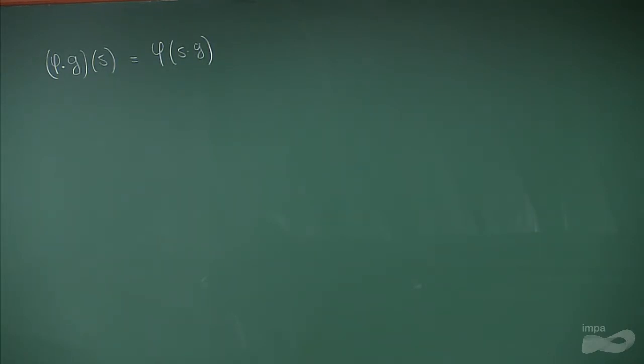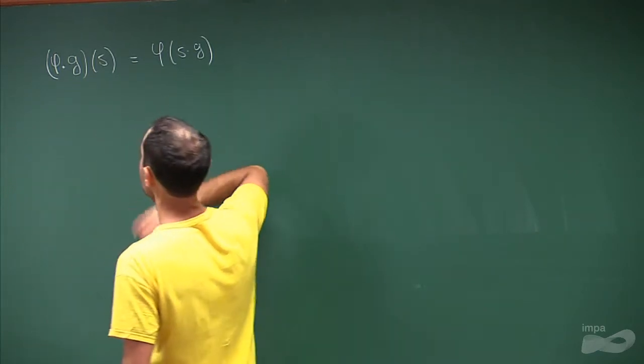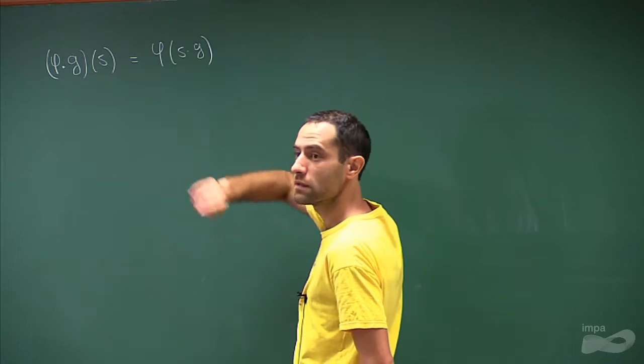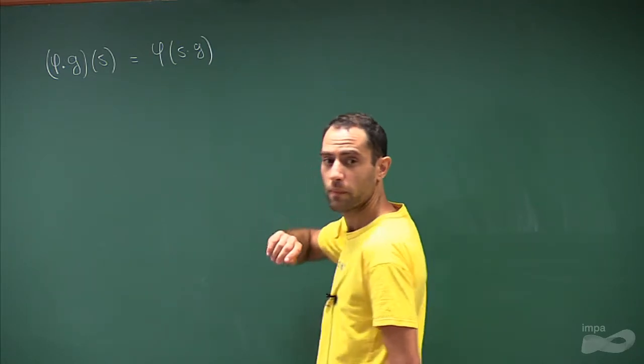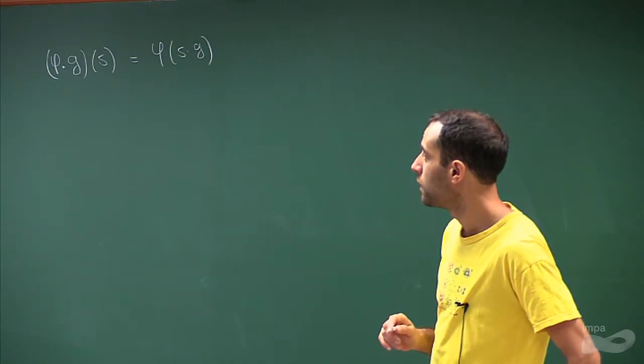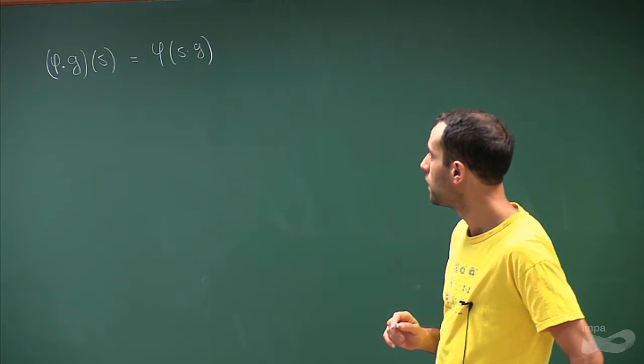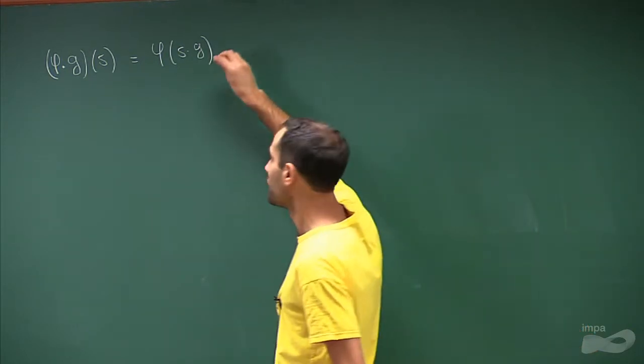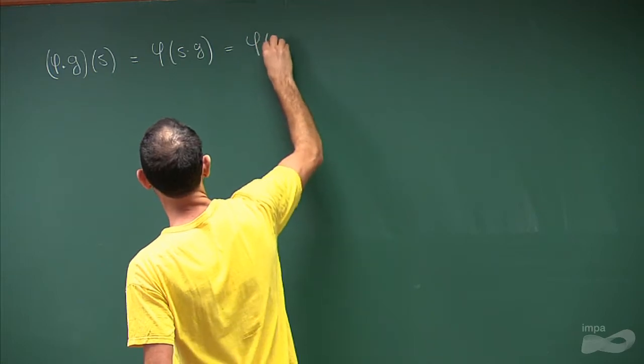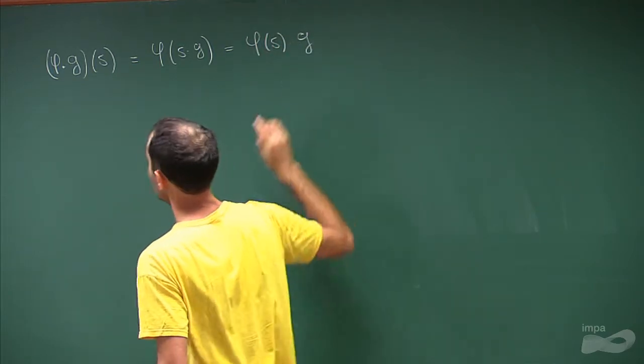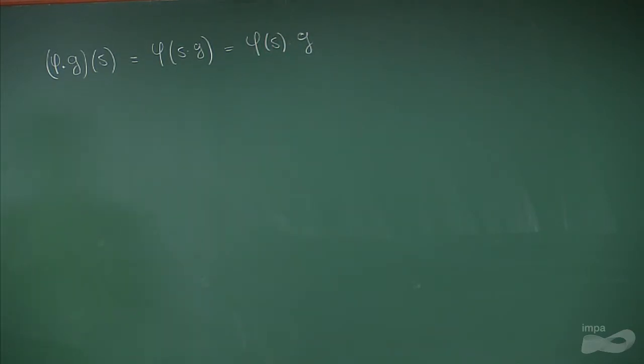Okay. So then, well, let's check again. So we want to check whether or not phi G is a morphism. Exactly, good. So this is the same thing as phi S acted upon by G, which we already checked doesn't work. So putting it on the left or on the right doesn't work. So how do we solve this?